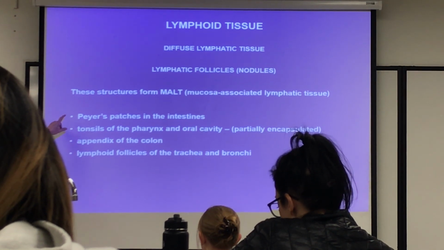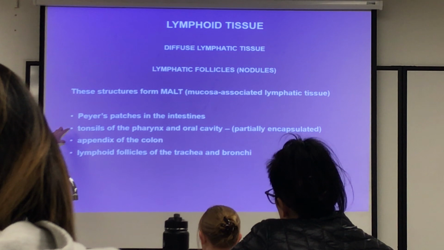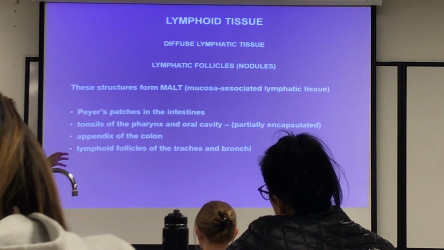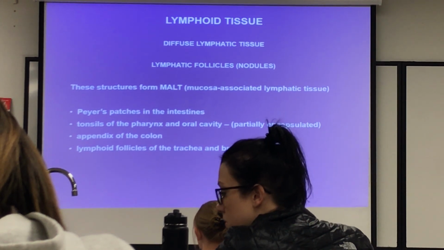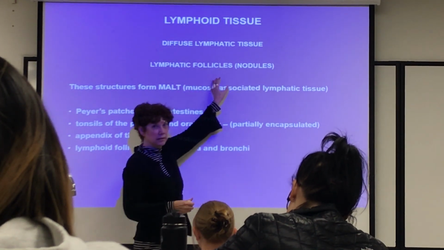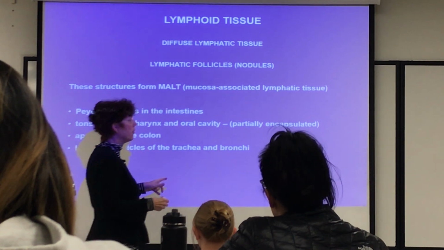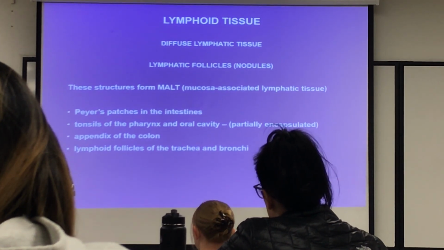So some of the locations, Peyer's patches we'll see in a moment, is where we have a high concentration. Tonsils are partially encapsulated. The appendix, again, a high concentration of them. And we have certain terms for some of those. So you'll notice I use the word follicle rather than the nodule I have in parentheses. I do that because we have an organized form called the lymph node we've talked about already.